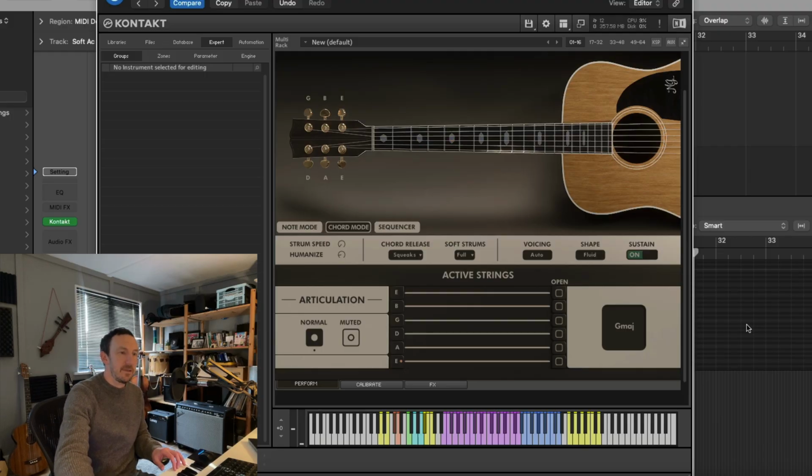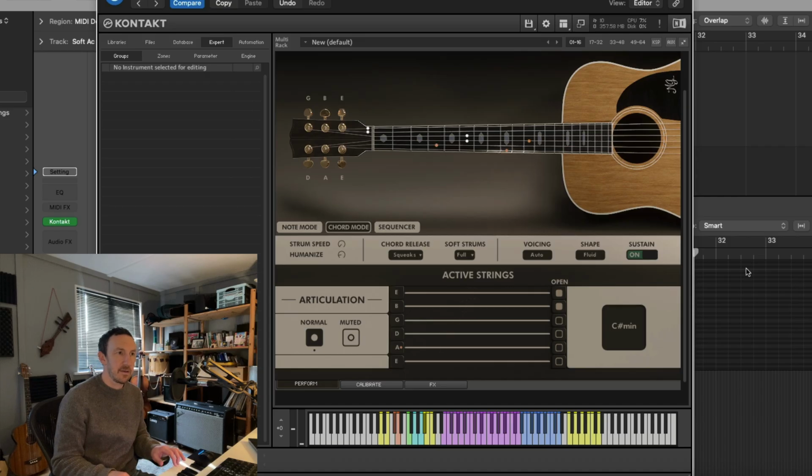But now, say if I had a C sharp minor, what you get often in certain keys is the use of, say, the top two strings.